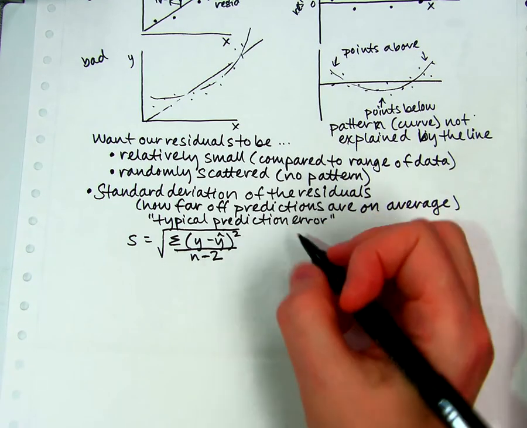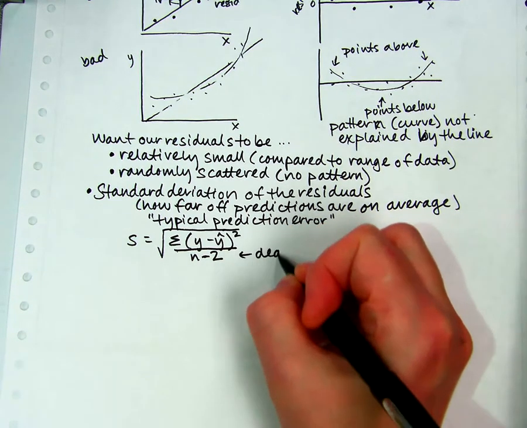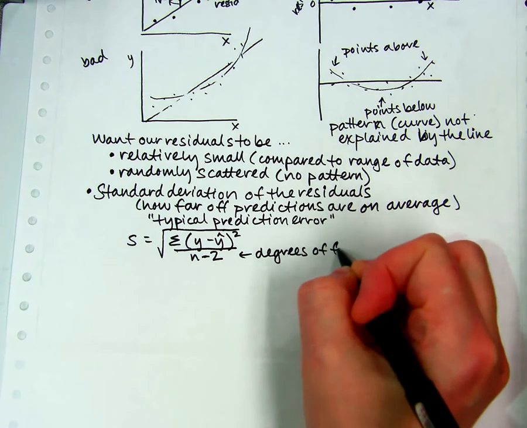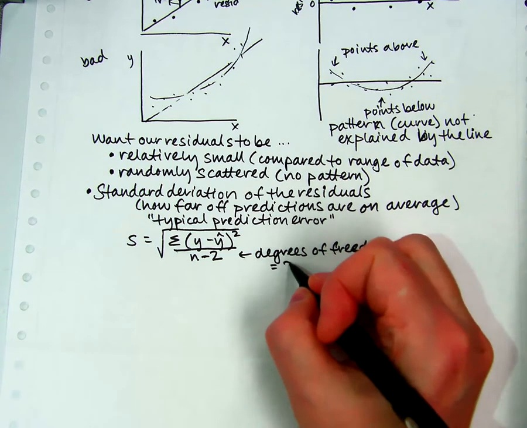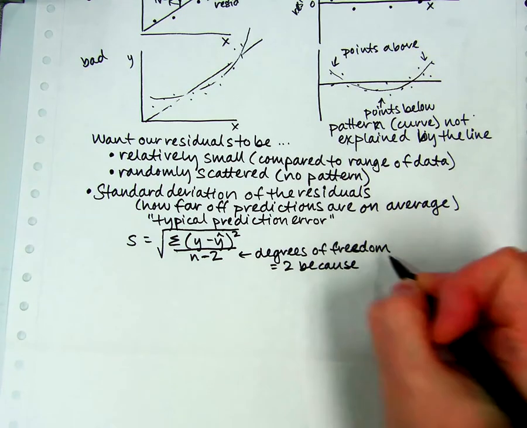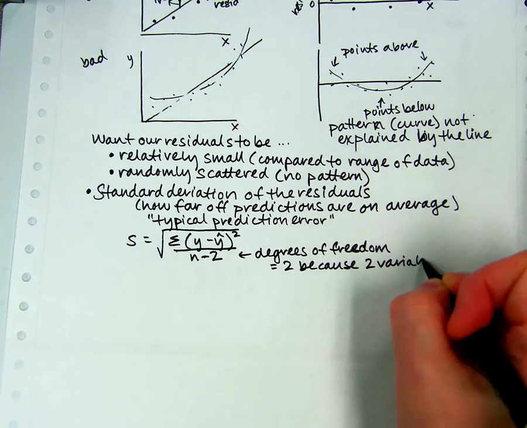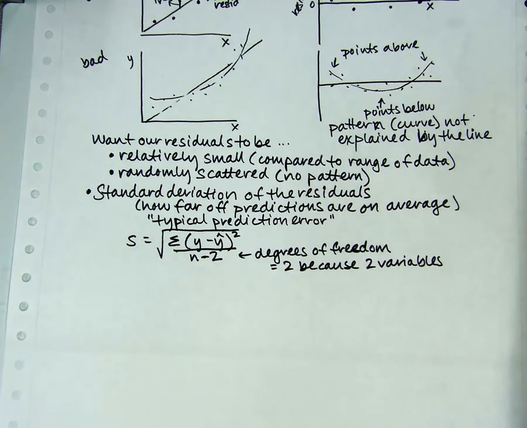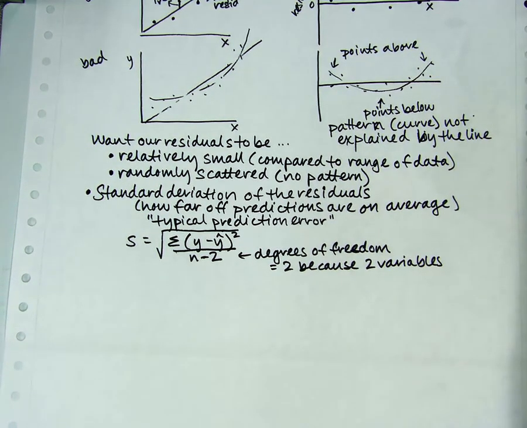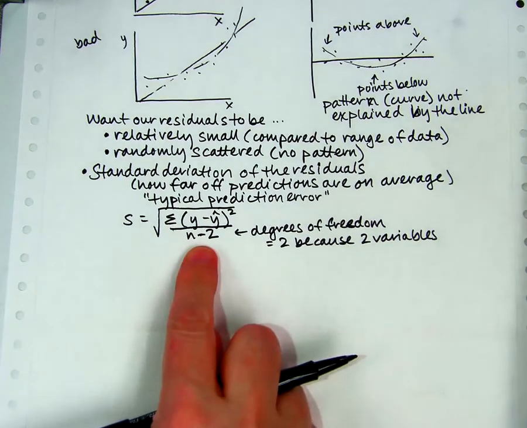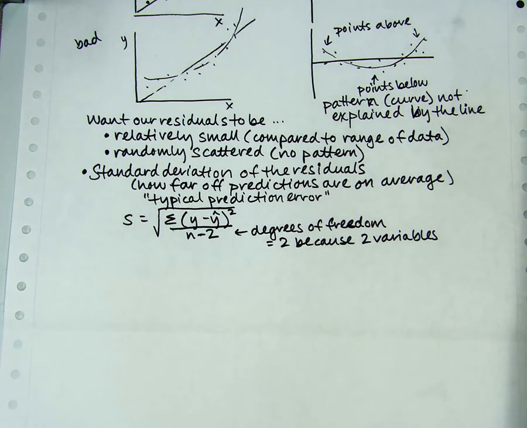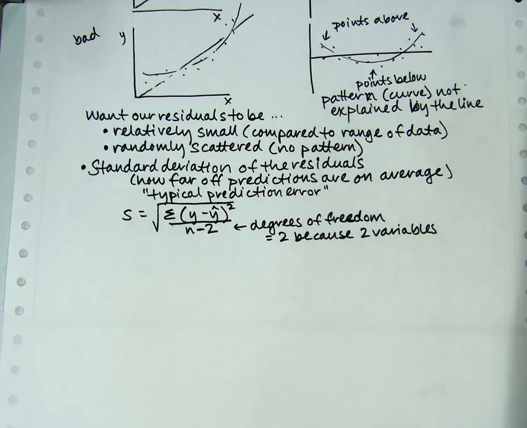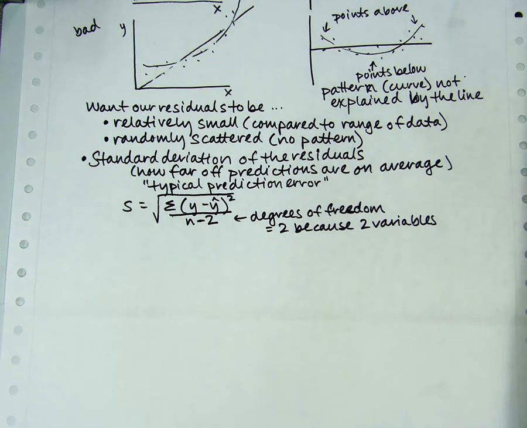The reason why is long and complicated, but I'll tell you that that is called the degrees of freedom. The short reason why it's n minus 2 is we have two variables now. And I'm not going to give you the long reason right now. We're going to see a lot of different degrees of freedom for different situations later on in this class. So just get used to that changing sometimes, and you're going to write down what it is in this situation and then do that. I'm not going to spend a lot of time explaining the complicated. It's kind of graduate school level math that goes into why this has to be n minus 2. You don't need to hear that.